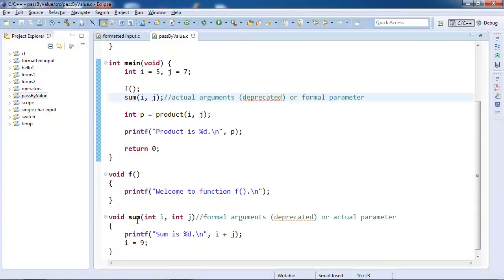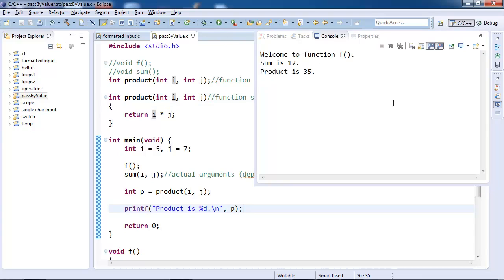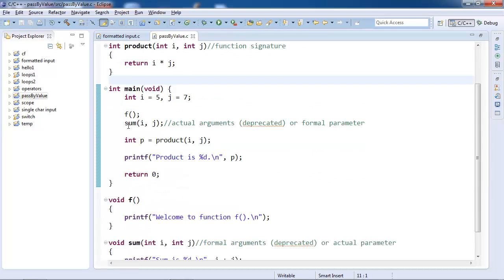Function f and sum are below this. It should. I have not made any change, so it may not be actually building it. Okay, here. So still it is able to find that. Okay, so that may be possibly by IDE or by other mechanism, but you will certainly get warnings.